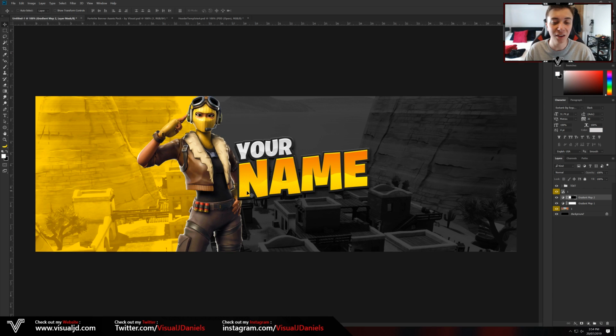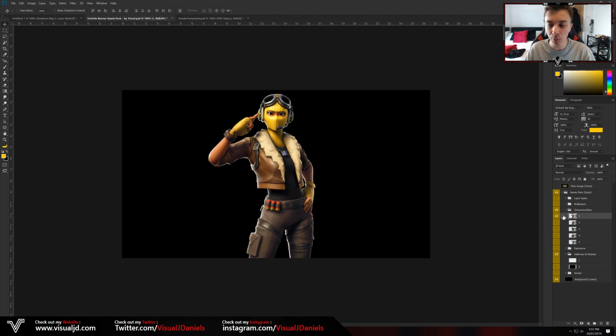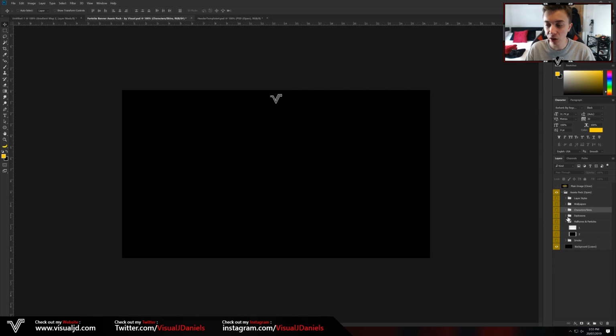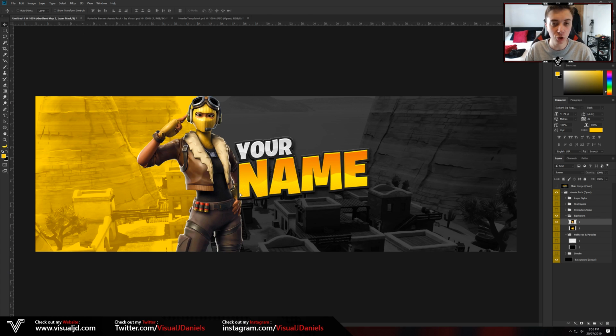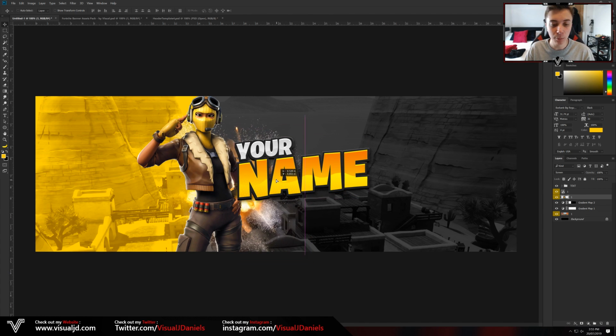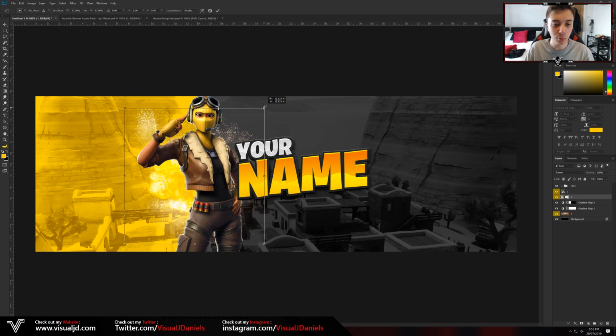The first one I'm going to add is an explosion. So open up the assets pack and go inside the group that is literally labeled explosions, and from there you want to grab number 1 and just drag and drop that into your document. Make sure that this layer is actually behind the character, and from there you can press Ctrl T on your keyboard and make it smaller or bigger if you wish. I'm going to make mine fairly small. I'm going to put mine around about there in sizing.